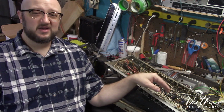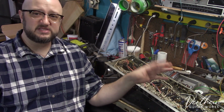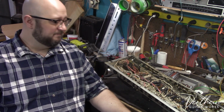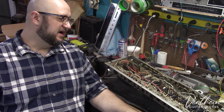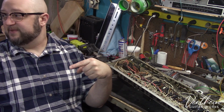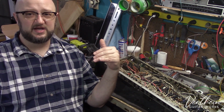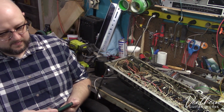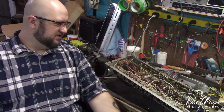Those capacitors, I think I charge $1 a piece for the 25 at 50s that go into the preamp sections of these amplifiers. It doesn't add a lot of extra time. As it is, I think I quoted 3.5 hours for this job, principally because there's a lot of cleanup that needs to be done on this. The cabinet, which I haven't even shown you, also needs work. The speaker wiring was redone at some point and not done well. So there's a lot of considerations to be made.